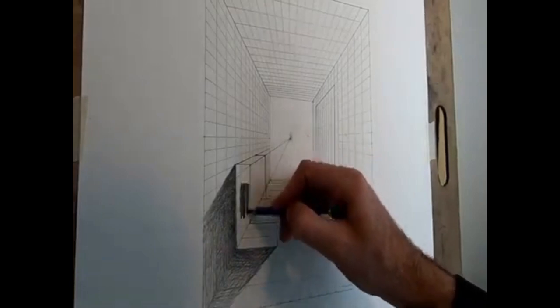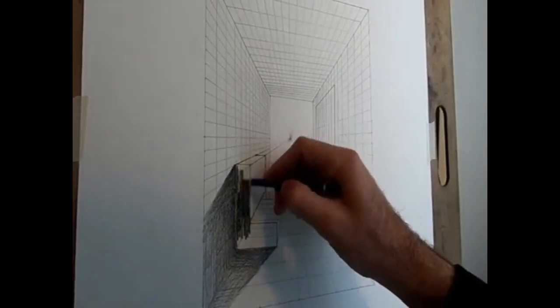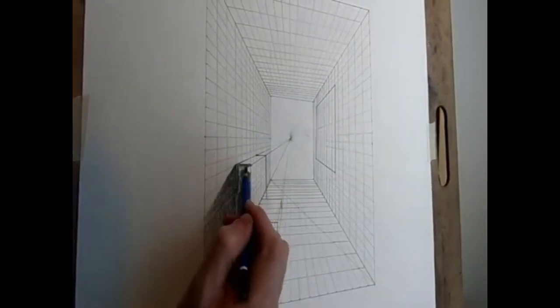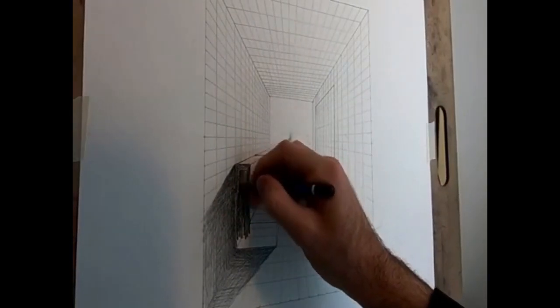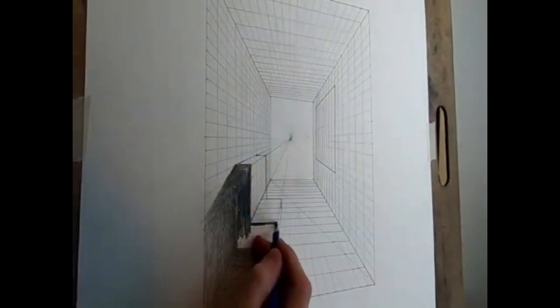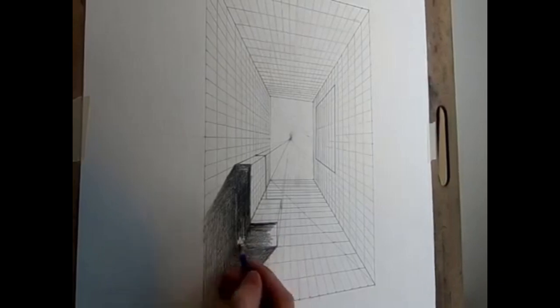Now I'm going to approach the shadow side of the couch thingy that I'm drawing here. And I start pretty dark blocking with the way I block this in. You could approach this with more of a mid-tone value across the face of the couch there.